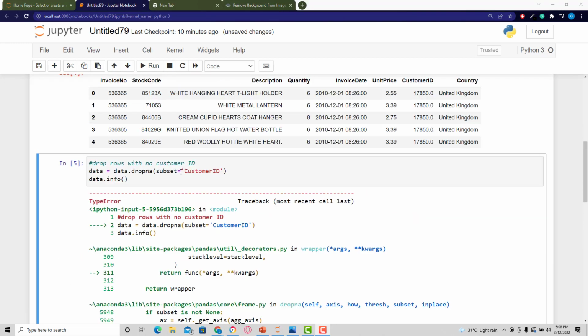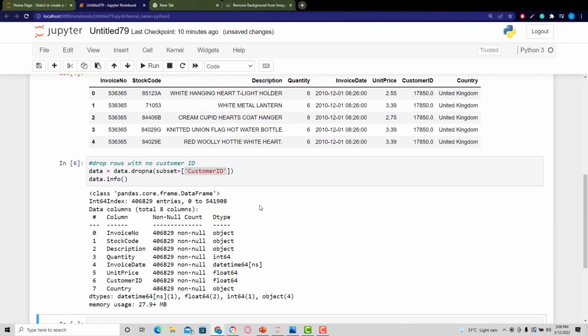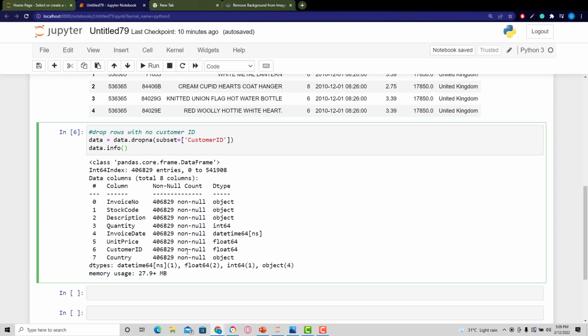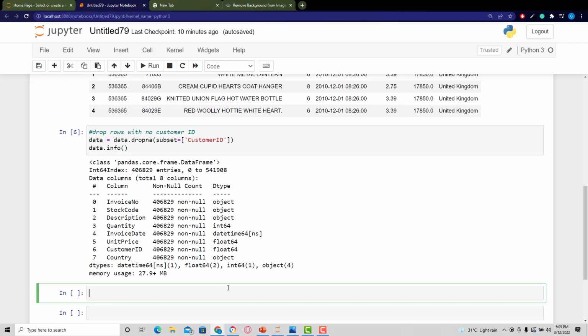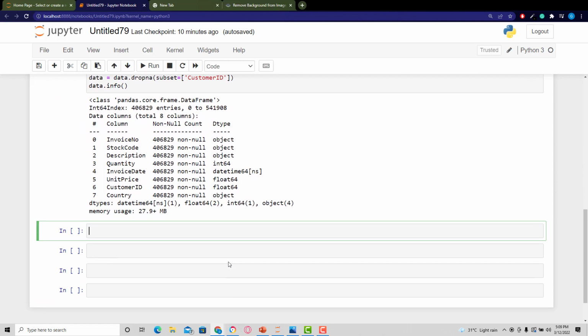We can see what we did wrong here. Make sure we put this in brackets, and then that will allow us to drop the customer ID. You can see now we have all of the same numbers there. First, let's create a function to get the month.